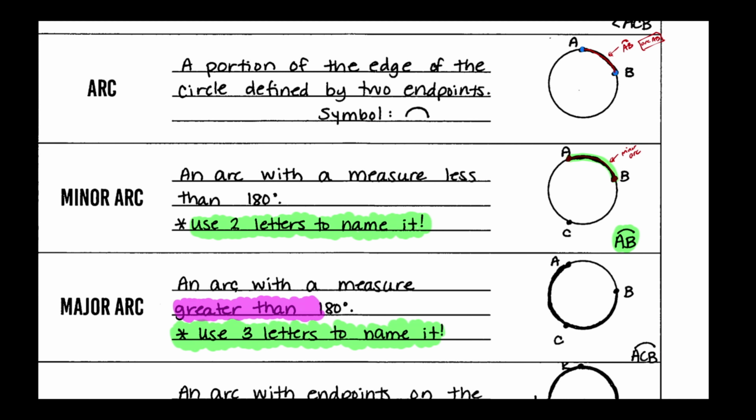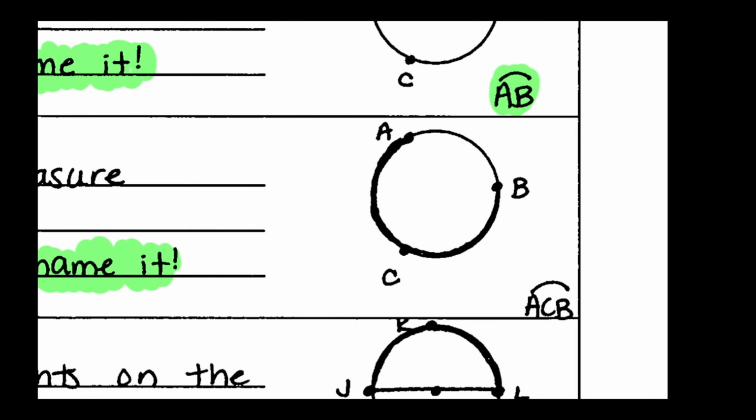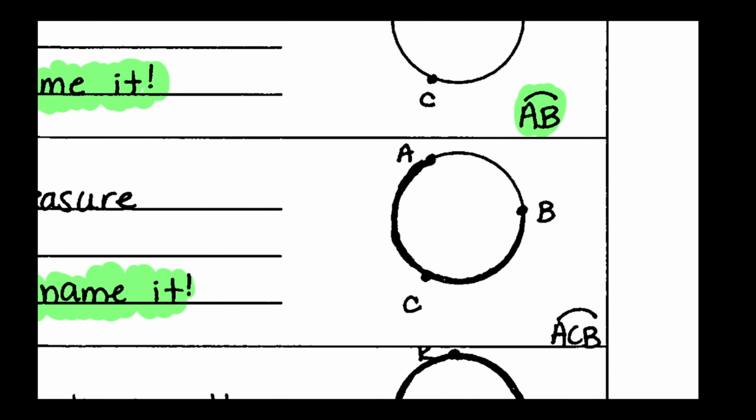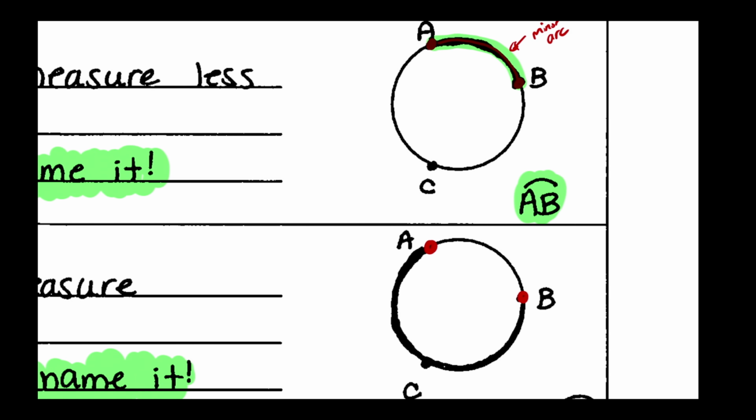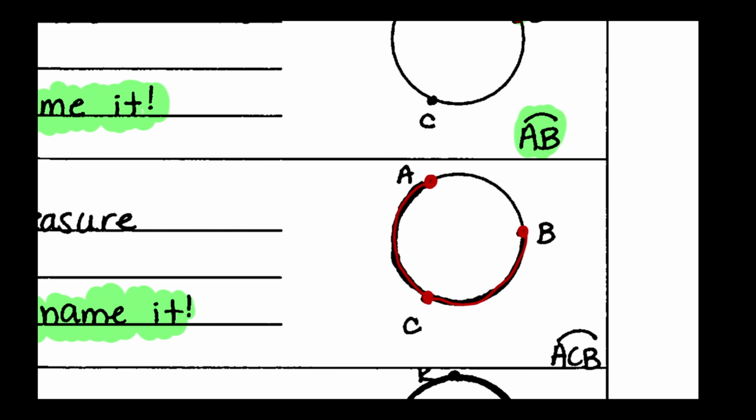So you have to have a third point in between. If we're going to do a major arc, if we want A and B, the same A and B, but I want the major arc, I want my wife's crust that she takes out, we have to go all the way this way. You see that that's more than half the circle. So we got to put another point there in between. And we call this arc ACB. Right. And this is the major arc.